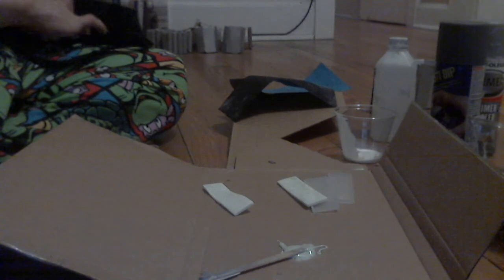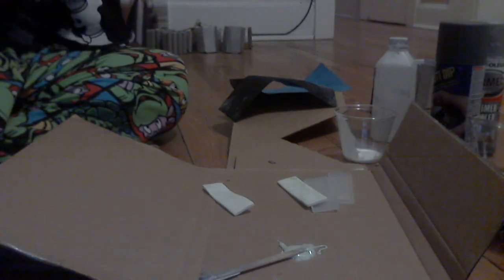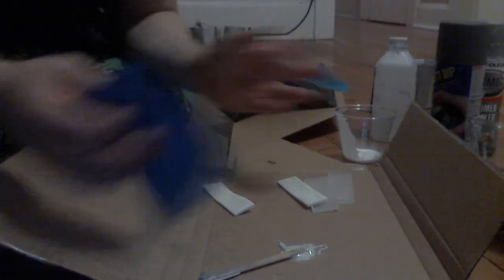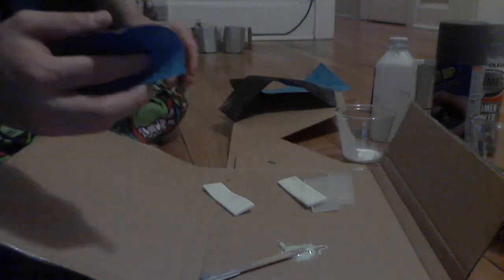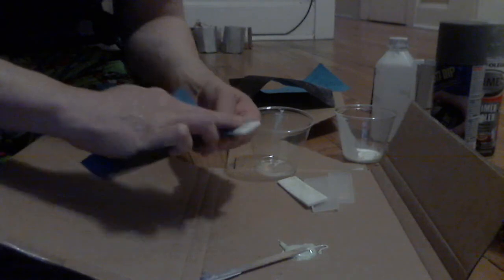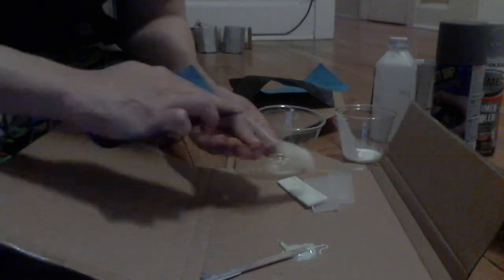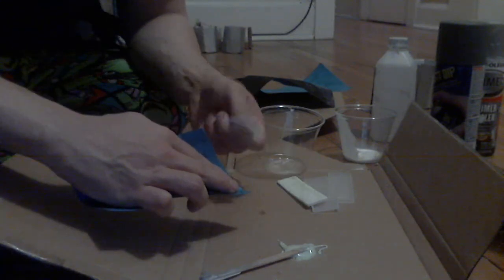Final thing you want to do. Now you got to do some wet sanding. Now this one, you want to use either 300, 320 to 400 grit, somewhere around there. So you get a nice glass of water. Voila. And you just kind of do it in here. You maybe want to put it on there, and then you just kind of go along there with wet sanding. You just go across it, and you're gonna find that it's gonna be smooth. It won't be as smooth as the back of this, but it'll be smooth from the front.